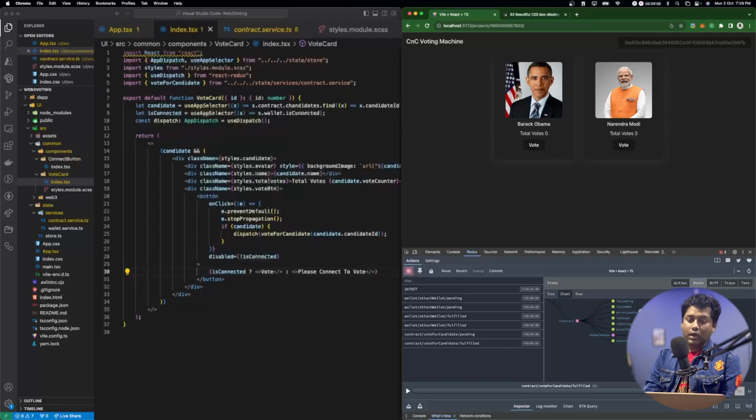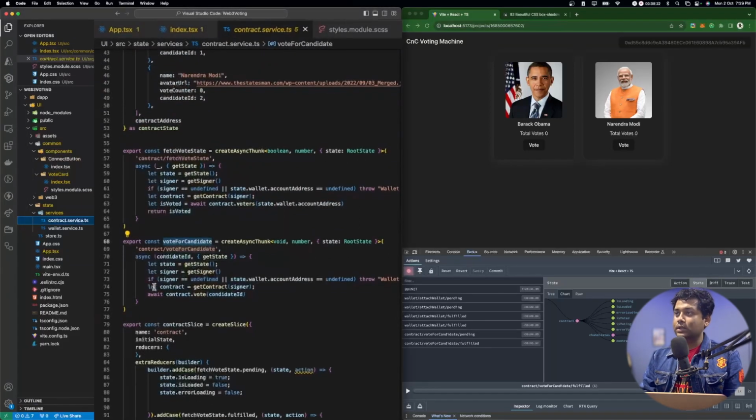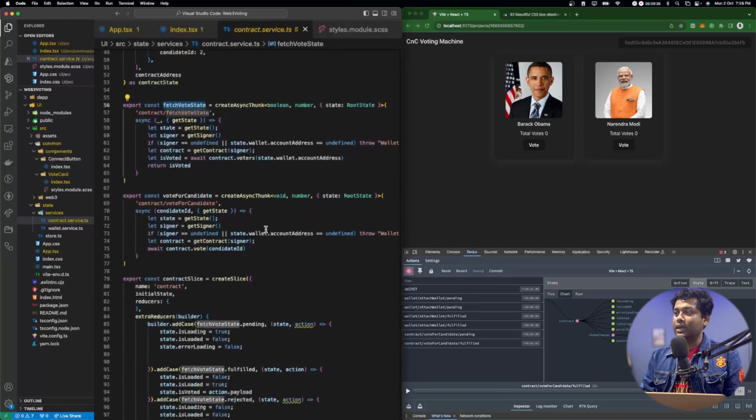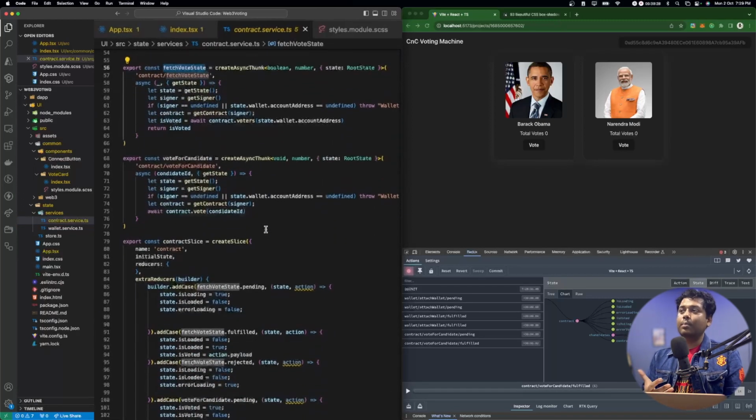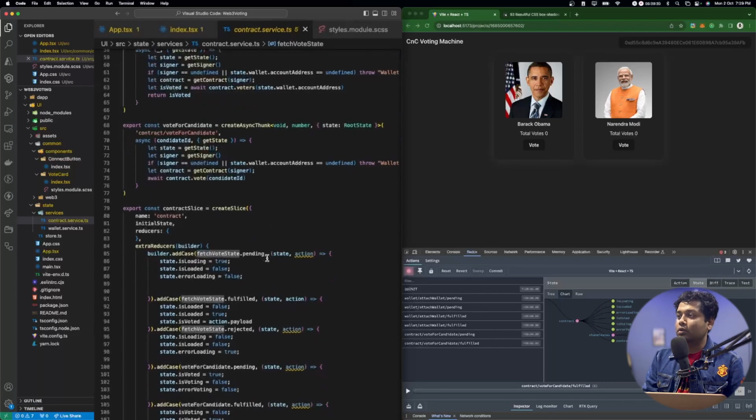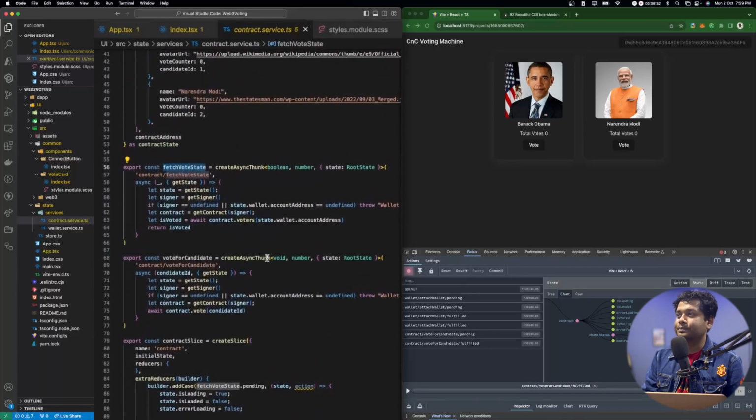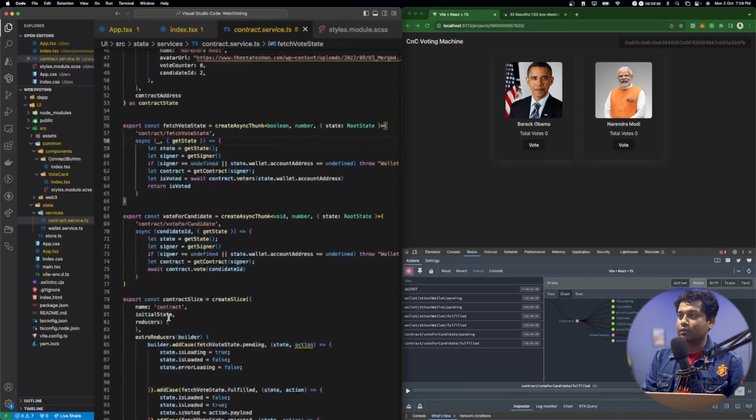is still 0. So what we want to do is fetch the details of the candidate for each vote, the vote count for each candidate. So to do that, we need to go to the contract service and read the vote numbers of that candidate. We need another function that we forgot to write.